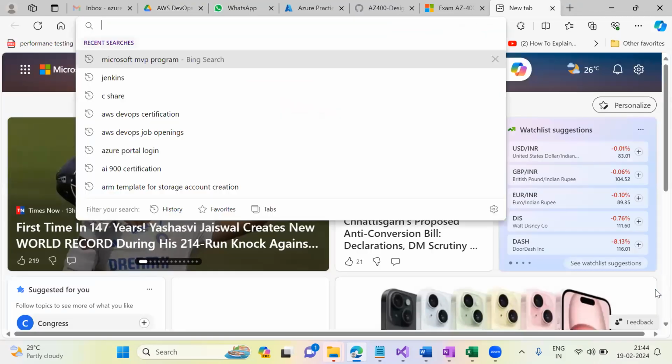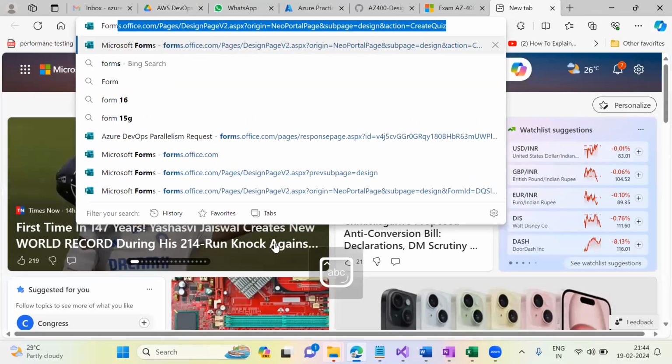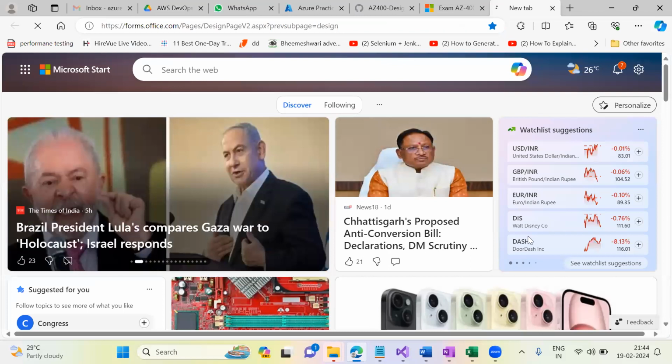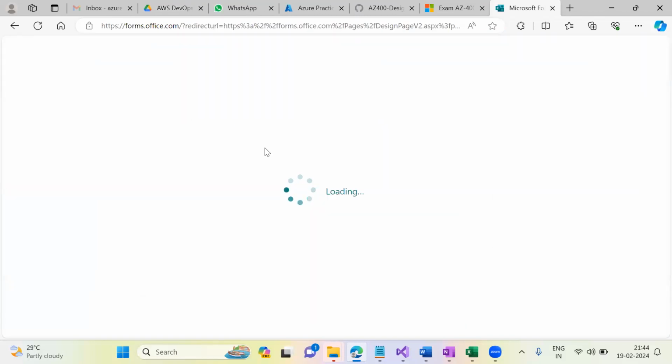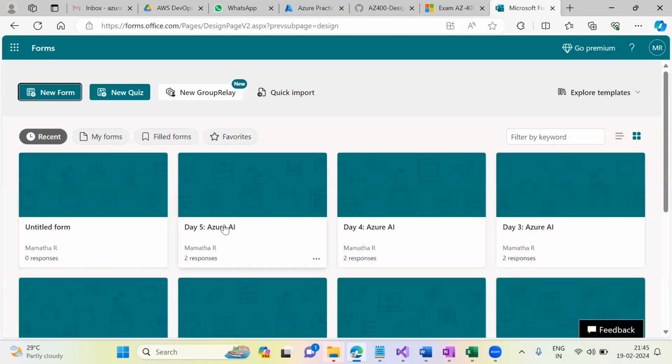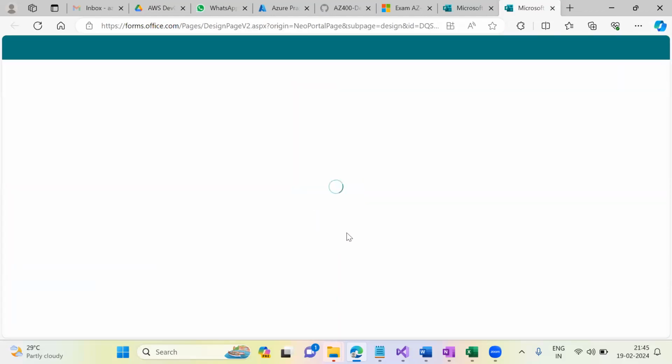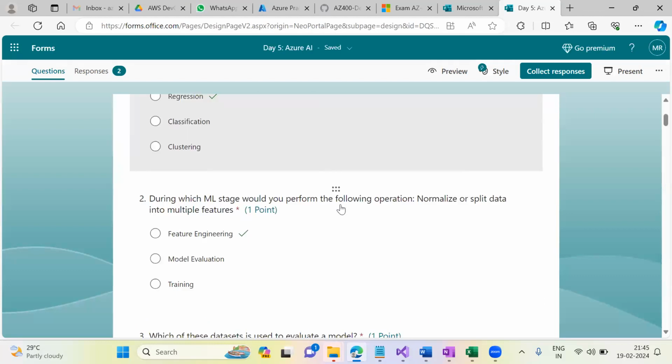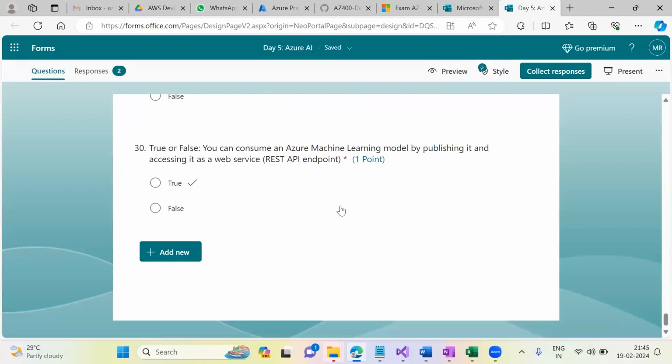And also when you're preparing for the certification, I'll be giving you the quiz, where exactly you will get the real-time assessments. So you can try to take up those assessments once you are done with each module which we are going to cover. I'll be sharing the forms as such. This is one of the forms which I had shared. We'll be having different types of questions, wherein you can solve it.